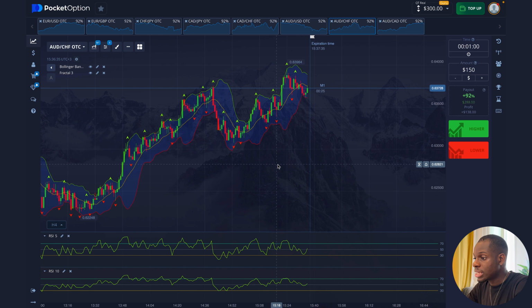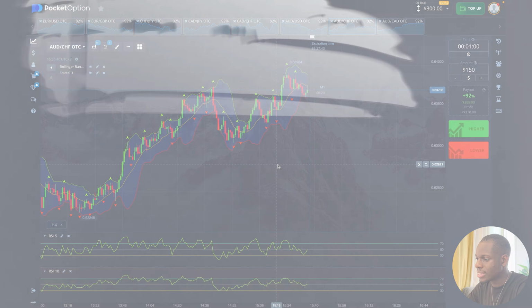So that is really it for the indicators, and this is a very universal strategy, so you can use this across multiple kinds of charts and markets. When we're trading with the trend, and maybe sometimes I might also trade against the trend, so just try to pay attention so you understand the different situations to use this strategy. And yeah, I'm gonna try my best to make it as simple as possible.